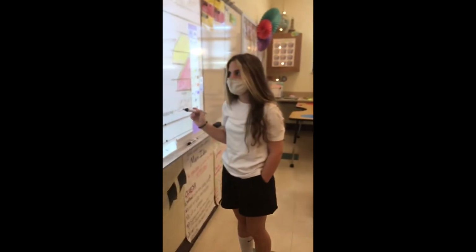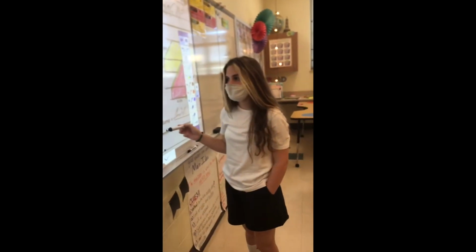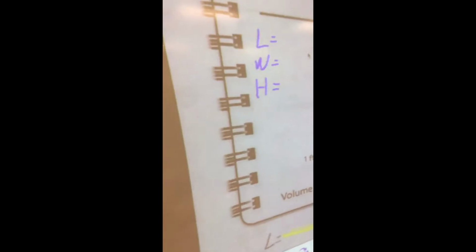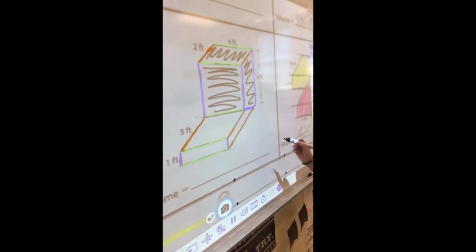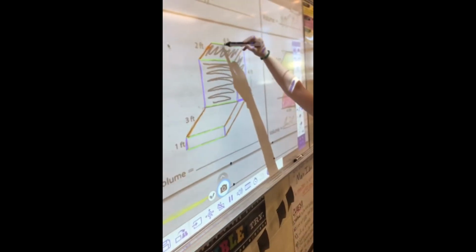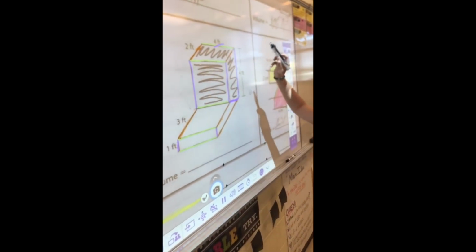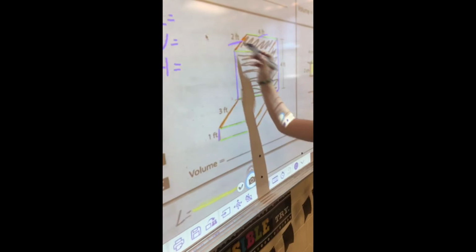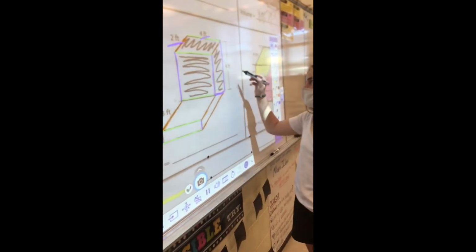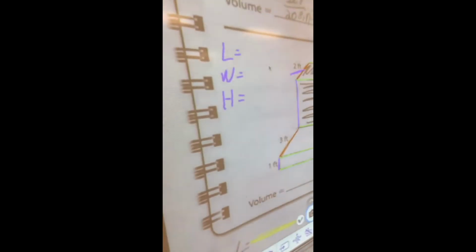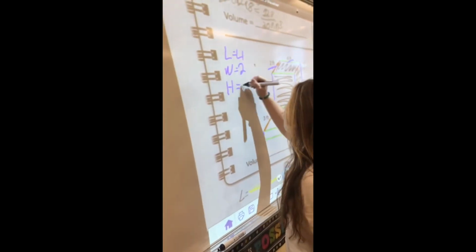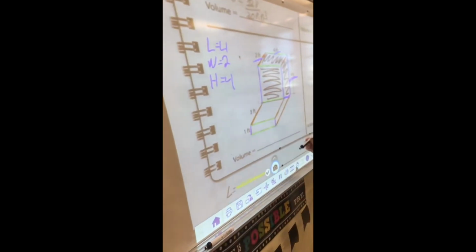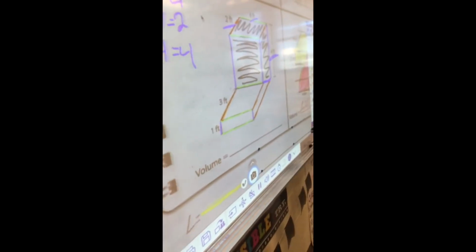Maylee's going to tell us what is the formula, or our volume formula, length, width, and height. We're looking at each one. Maylee, which one is our length? 4, running left to right. What about our width? This is our width. Okay, and what about our height? 4. Okay, can we fill them in over here, please? 4, 2, 4. What's our unit of measurement, Maylee?